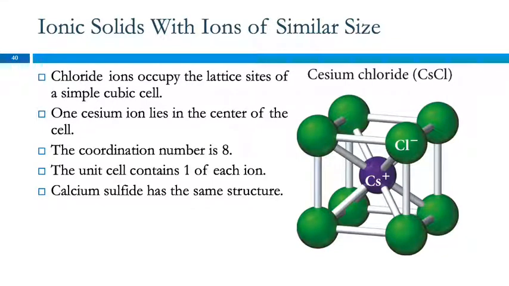So when we identify the cube or the unit cells here, we have to focus on just one kind of ion. So if we look at just the chlorines and ignore the cesium, what is this? Simple cubic, okay? In this simple cubic, we would have the equivalent of one chloride ion, and then we can see that there's that one cesium ion sitting in the middle. There have to be equal numbers because cesium's +1, chloride's -1. Something like calcium sulfide would have a similar structure. Again, the ions are similar in size, and it's a 1-to-1 ratio.